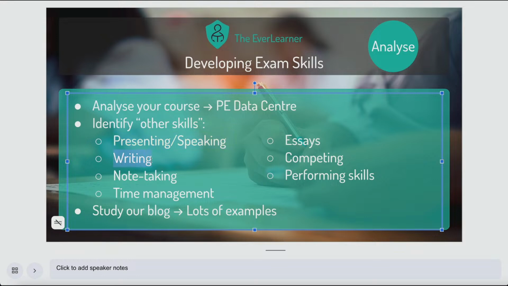Of course, they need to be developing writing skills. It's a great question to ask oneself: are we supporting our students to write well? Are we supporting them to structure great sentences, great paragraphs, great conclusions? Obviously, the evaluate skill. Notice here, I'm saying that part of that is note-taking. This is another skill that our course must, by definition, be developing in our students.